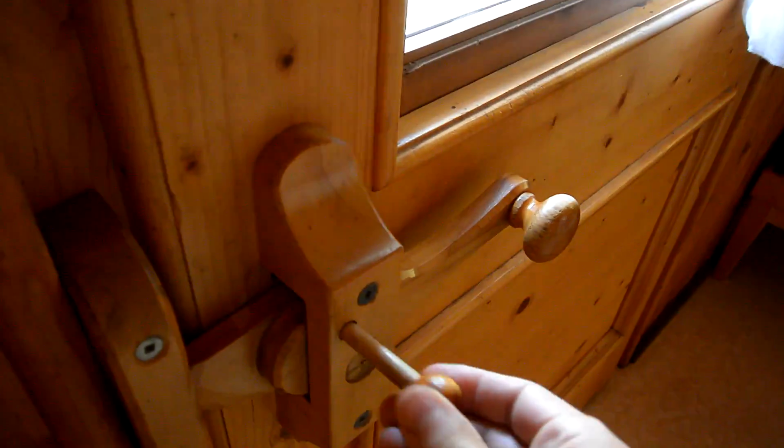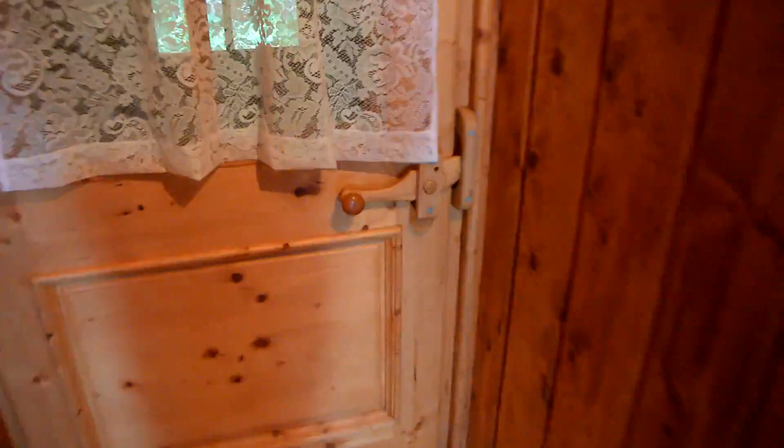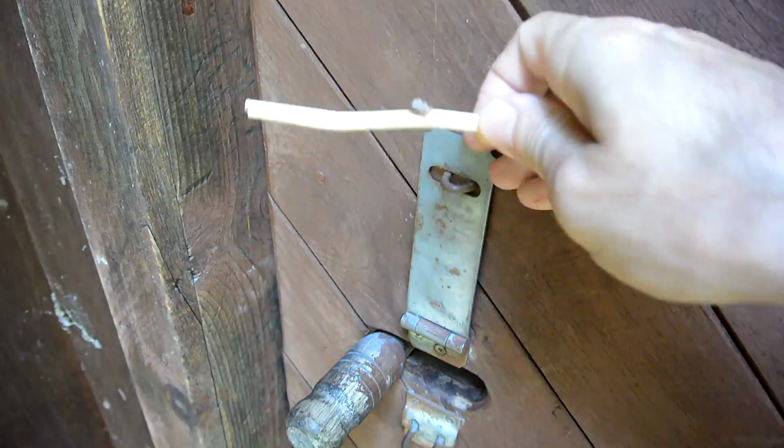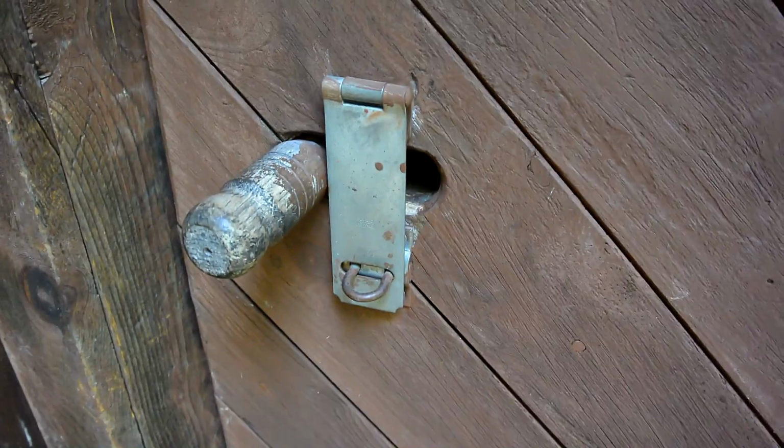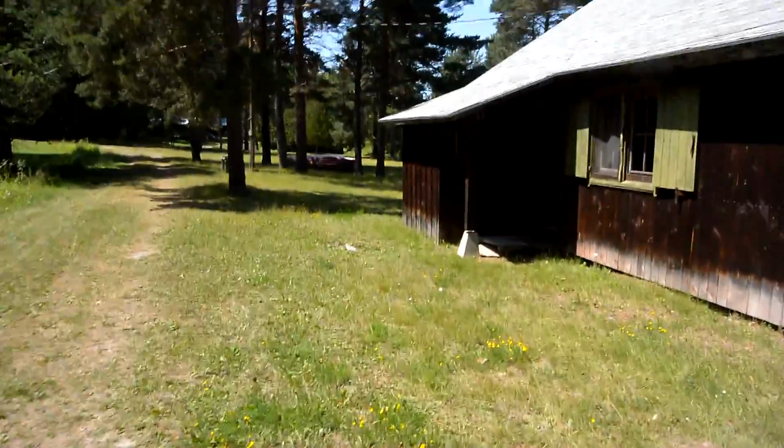And if you're wondering how these cottages are ever locked over the winter, again, a pin here, hole here, and that locks the front door. And then for the back door, this one doesn't lock. And this is the shed door. Nice slider. And then for locking it, drop this thing on here and put a padlock on there. So my dad didn't change the design for the door latches much after that.